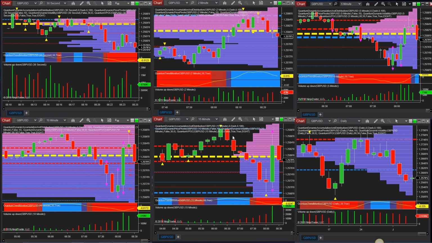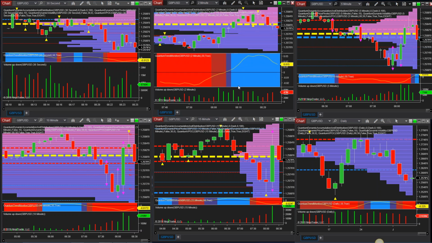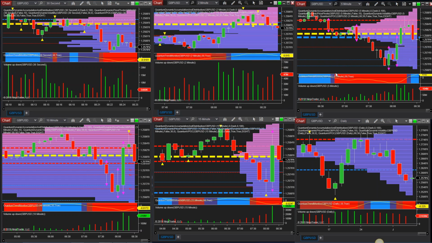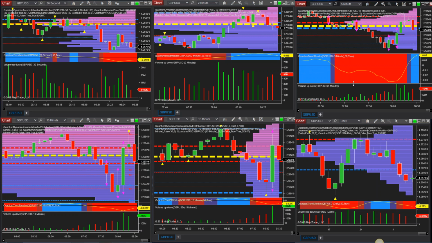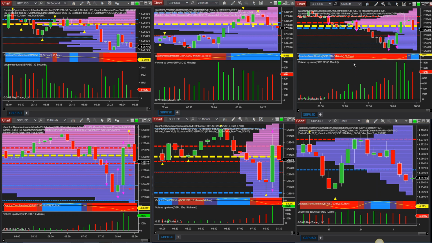And basically, just to pick up, I've switched these over while Anna was talking. We're now in the correct order, so we've got the 10-minute here and the 15-minute, and it really does reinforce what I was saying earlier on. Just pull that up, make it a little bit easier on the eye, and that one as well. Pull that up there. There we go.